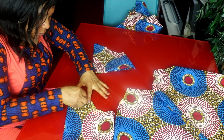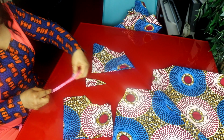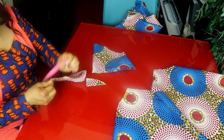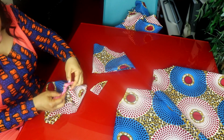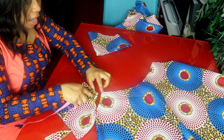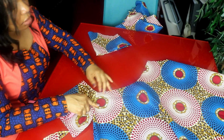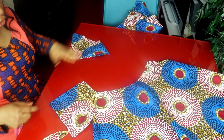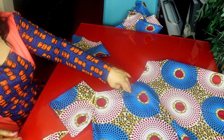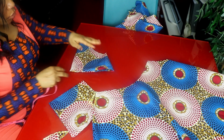Here. So this is 3.5 inches. When you open it up, I will have 7 inches. And that 7 inches, half an inch is for seam allowance on this side and half an inch for seam allowance on that side. So I'll be left with 6 inches. When you add up that 6 inches, that is the 12 inches, to this 30 inches, you end up having 42 inches. That means the shoulder round measurement is correct. So I'll do the same thing to this side.